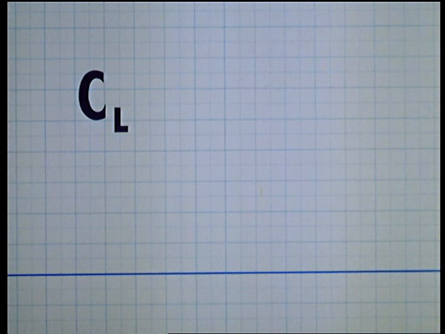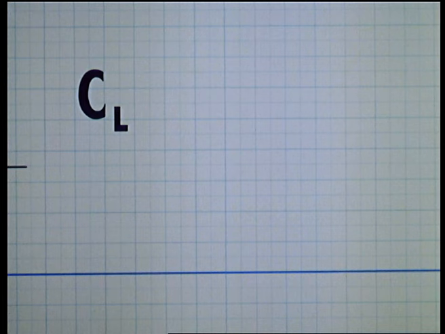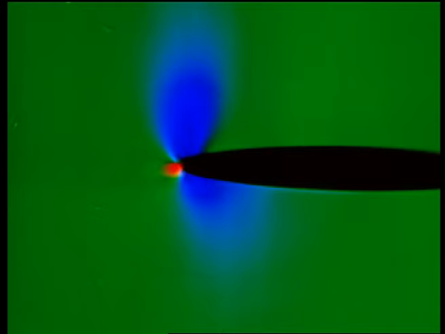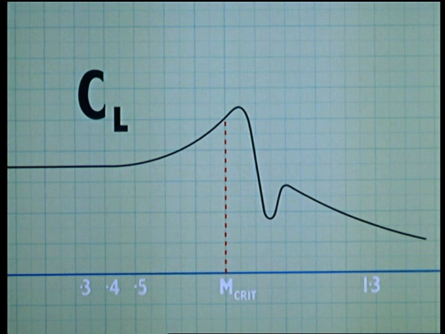Again, watch the behaviour of the lift coefficient. Like the drag coefficient, it's constant at low speeds. Somewhere below M crit, it starts to increase slightly. This is because the air is becoming less dense as it speeds up over the curvature of the wing. But just above M crit, flow separation makes it plunge suddenly downwards. Later on, it increases slightly, then falls again.